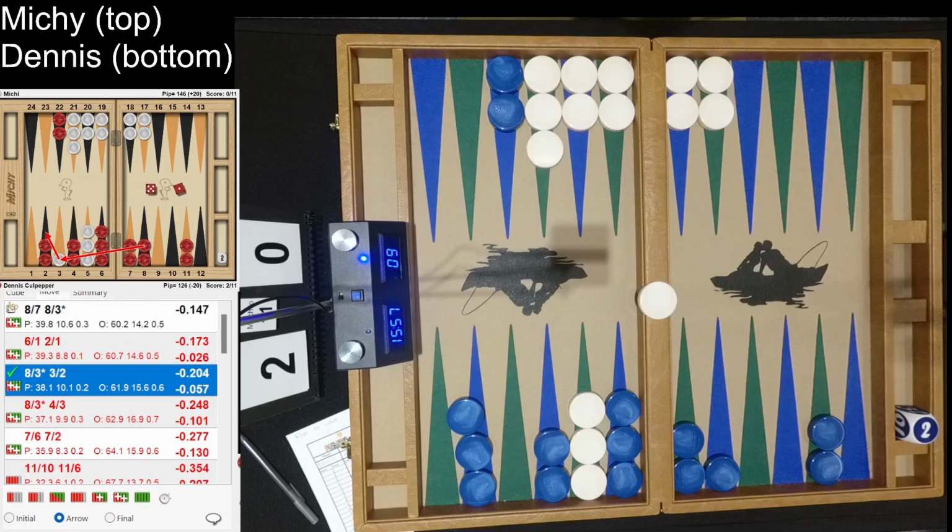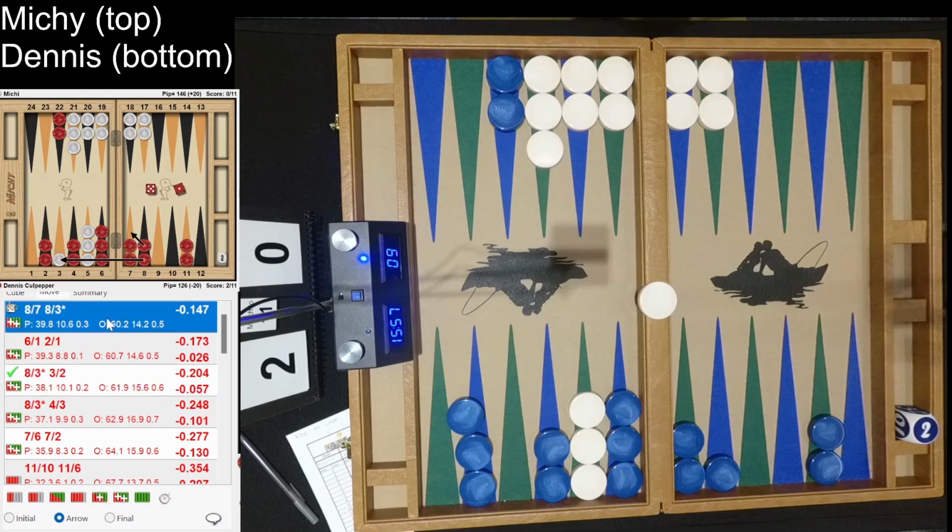On the contrary, if blue leaves a blot on the 3-point like this, then white has 12 shots. So 5 versus 12, the difference is 7. The difference is not small.